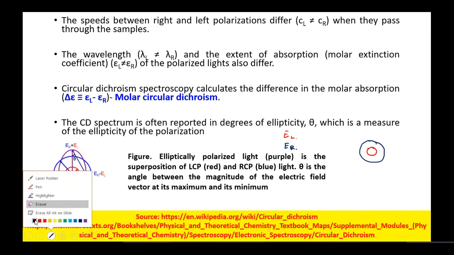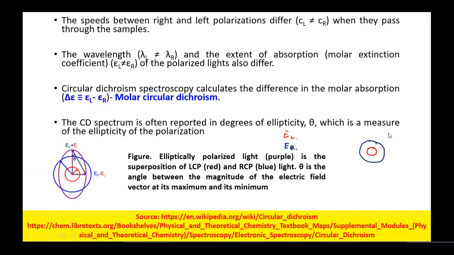Initially, let's start from the zero position. In the zero position, both are in the same direction, so both will be added up. It will be at this point. Similarly, if you look at the 6 o'clock position, both of these will be in the downward direction. So again, they will be added up.